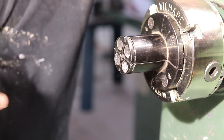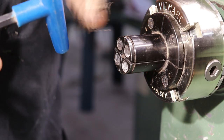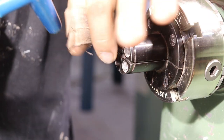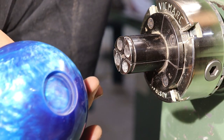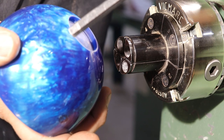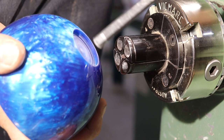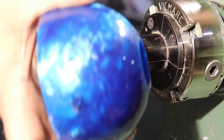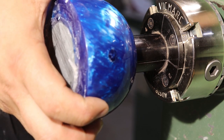Okay, so I made a decision to go with these pin jaws. I do have a dovetail on the outside end, so they are meant to hold light things and expand into them. More commonly, they're used to turn on tenons or put a dowel right inside the piece, but they have a dovetail on them, so I've turned a dovetail mortise on the bottom of the piece. The reason I didn't want to go with my conventional jaws on this is that I would have had to take this back quite a bit farther to get a diameter big enough to get the jaws in there and expand them. And it would have made it, I like what I've got proportion wise here. I really didn't want to make this any shorter than it was. And so that's why I chose to do it this way.